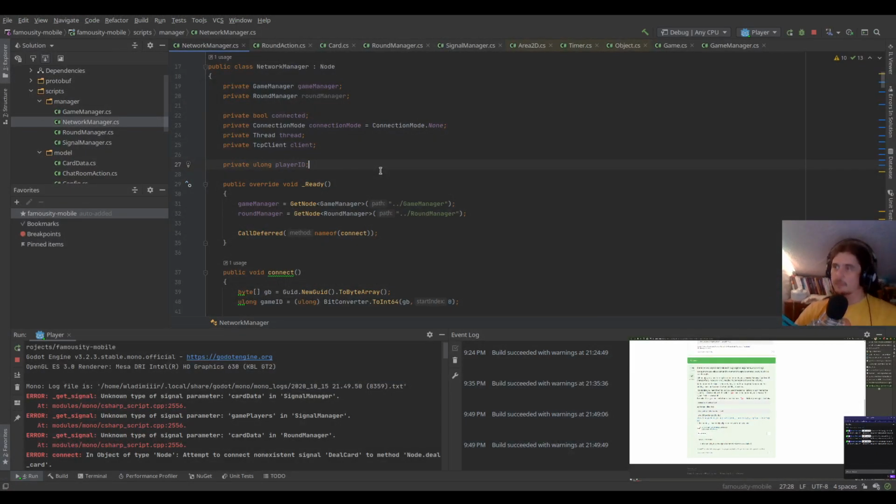So I'm able to use these signals when there are no arguments, that's for sure. I'm able to use it when there are some primitive arguments, that's okay. But I'm not able to use it to pass some specific objects between the nodes, which actually makes sense. I know it's not trivial stuff to do. You need to serialize it somehow.